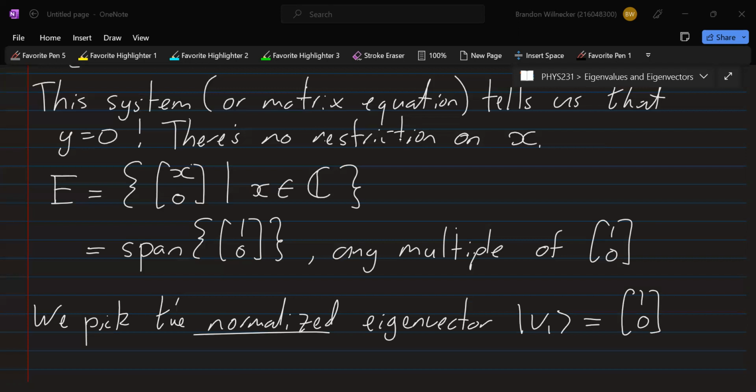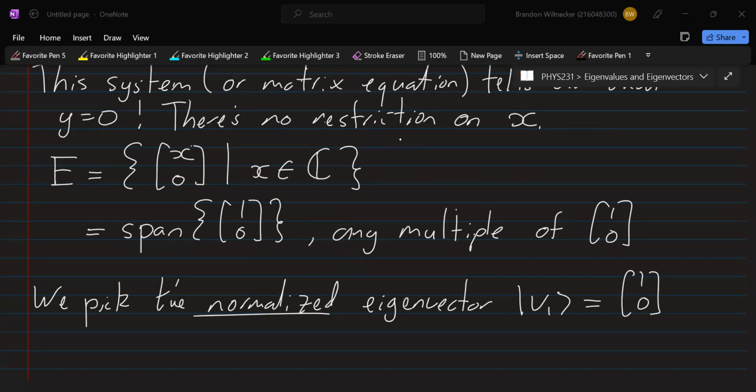Okay, so normalizing these eigenvectors in maths is not really needed because we have the full eigenspace. However, later on when we do quantum mechanics, we would like to work with normalized eigenvectors. Okay, because those will correspond to normalized quantum states. Okay, don't worry too much about that now. We'll get to it later. But it is better to work with normalized eigenvectors. Okay, so that's how we find the first one.